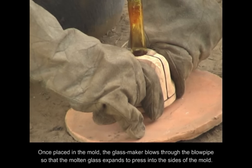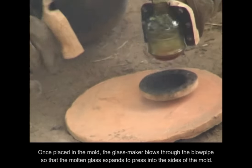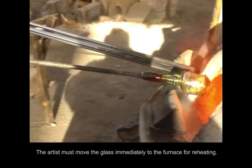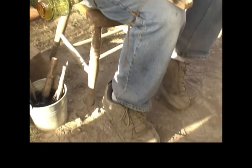Once placed in the mold, the glassmaker blows through the blowpipe so that the molten glass expands to press into the sides of the mold. The artist must move the glass immediately to the furnace for reheating.